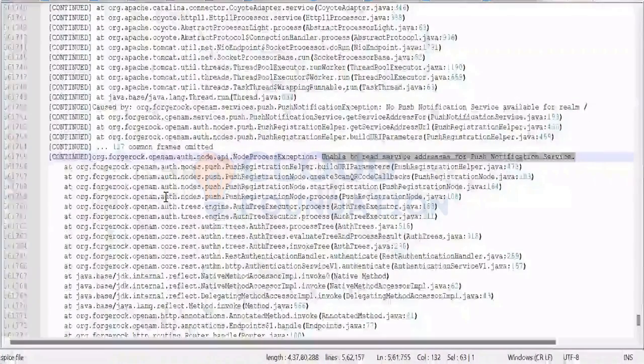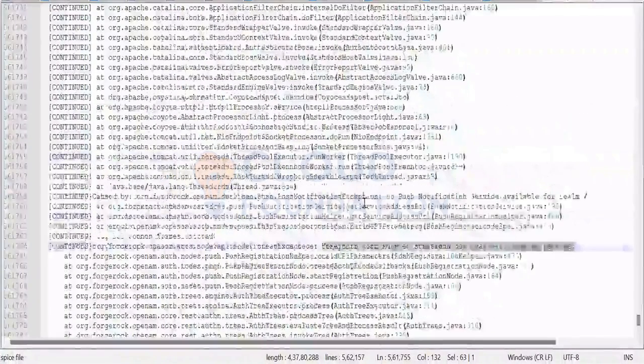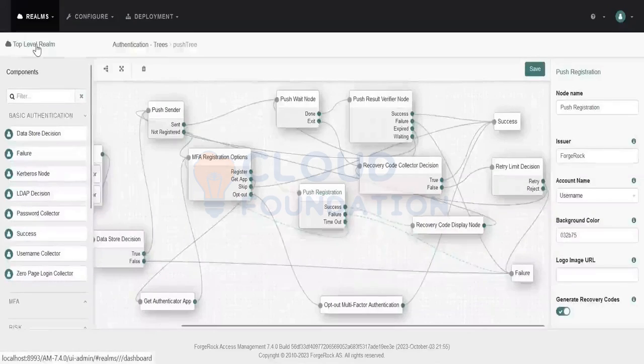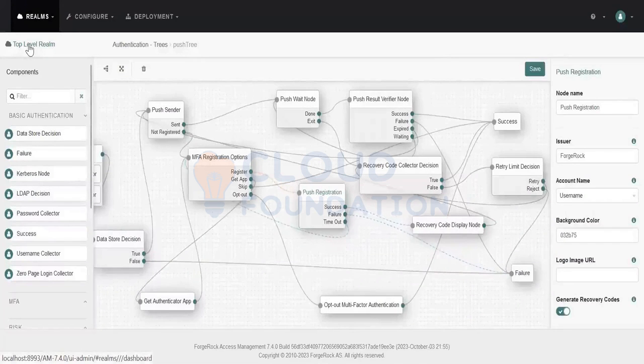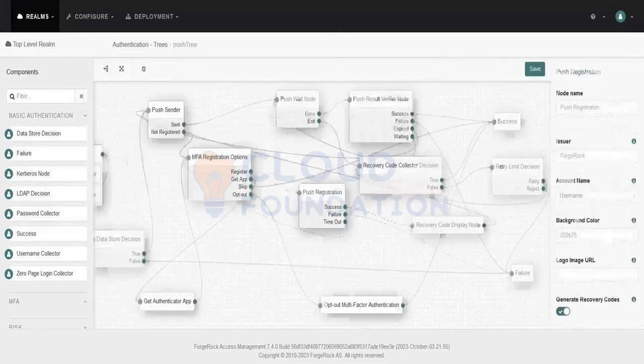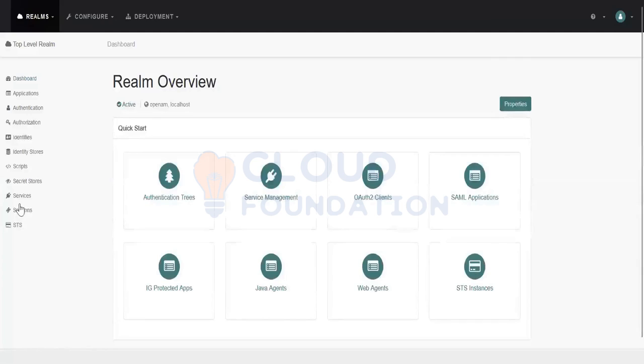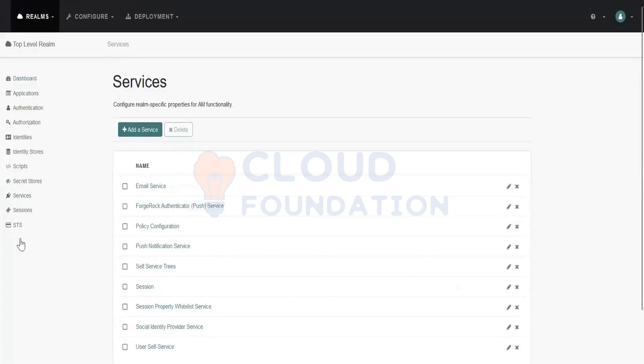Now the push notification service in our neighbor. Let me go and check the push notification service. Go to the available services. I have the services.